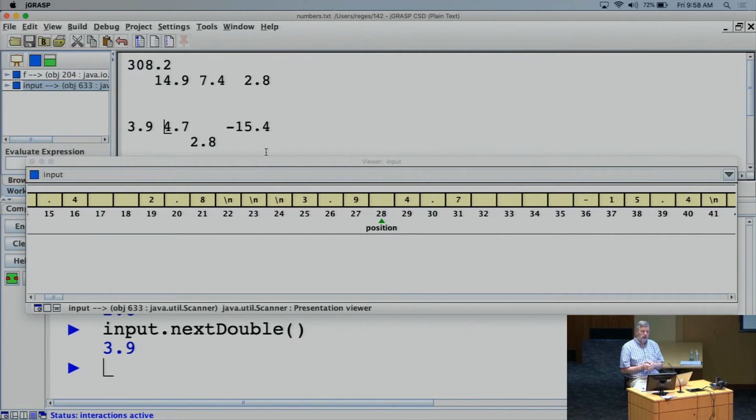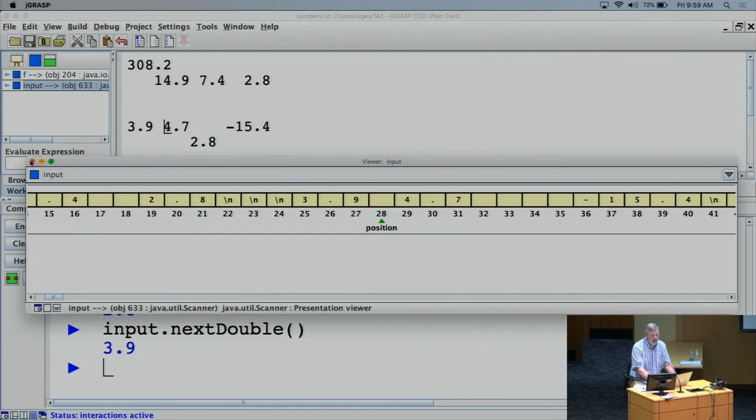So it's important to understand things like nextInt, nextDouble, and next consume entire tokens, and they just do the next token, the next token, the next token, and they don't care how they appear across lines. They're willing to skip lines. Okay, well, that's what I wanted to do with that example.